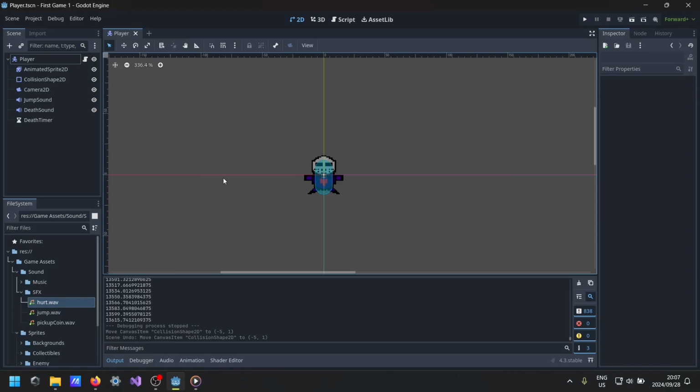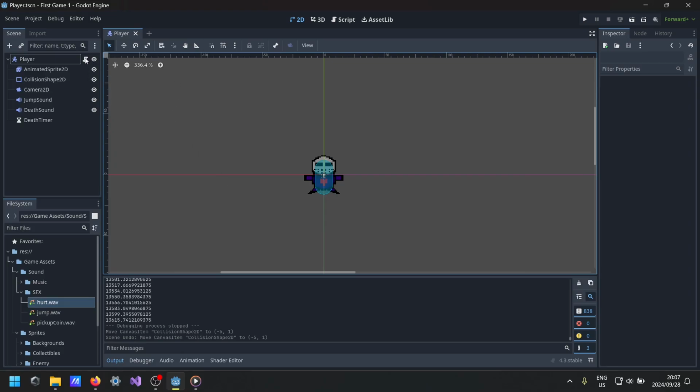So all we have to do is check if the velocity of the x-axis is less than 0, the animation will be facing the left. And if the animation is going to the right, then we have to see if the velocity.x is greater than 0. And on top of this, we have to make sure that when the player isn't pressing anything, the idle animation is playing. All right.